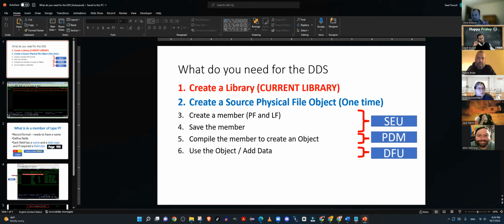Okay, so objects are inside a library, and members are inside an object. Very good. Now, to help you understand this process, I think this would be a very good example to look at.